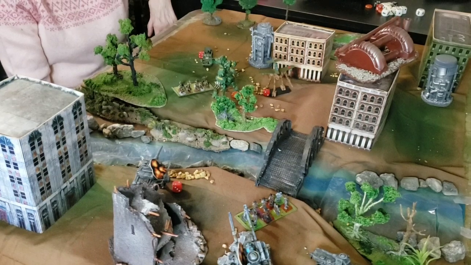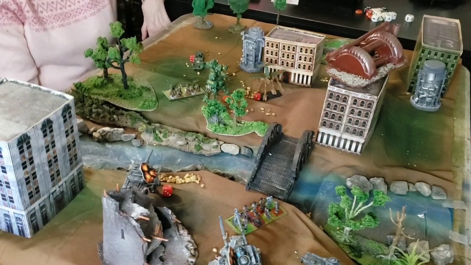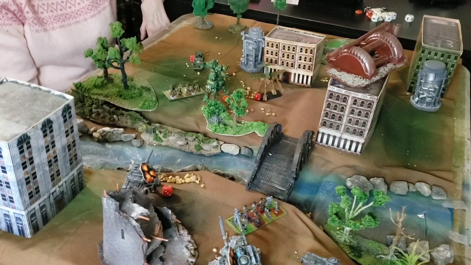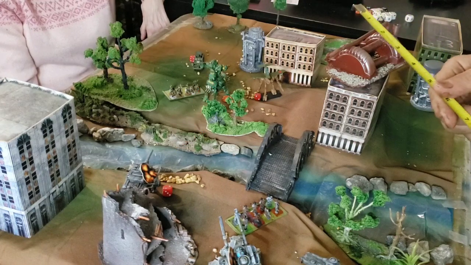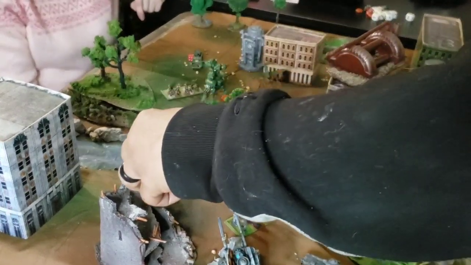Remember, we have a non-combat action, which we can activate any equipment we have. So I don't really have an equipment yet that I want to activate, so I'm going to move him. And he's going to move 6 inches. Now, he could move into the river. The river's not impassable to walkers like them. Is it rough ground? Yeah, it is. Considered rough ground. So he is going to lose some movement.